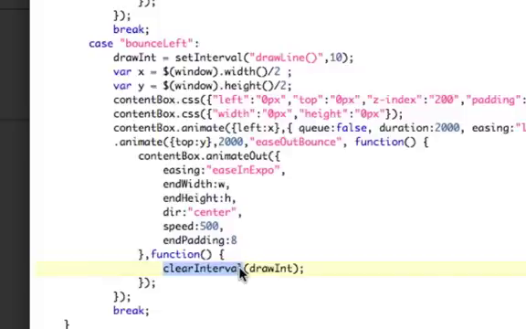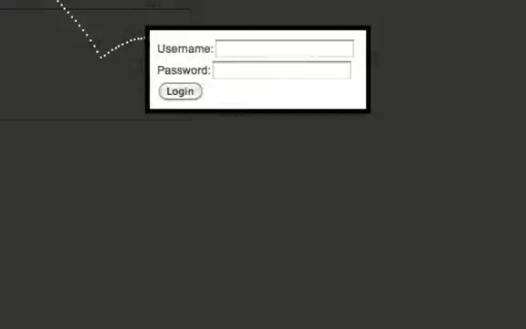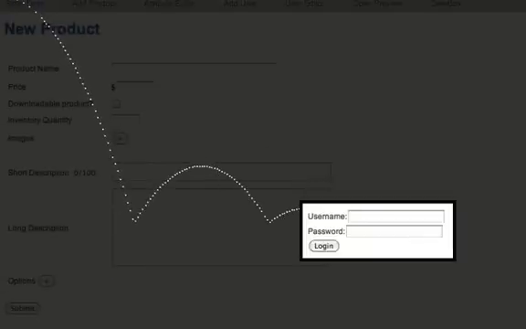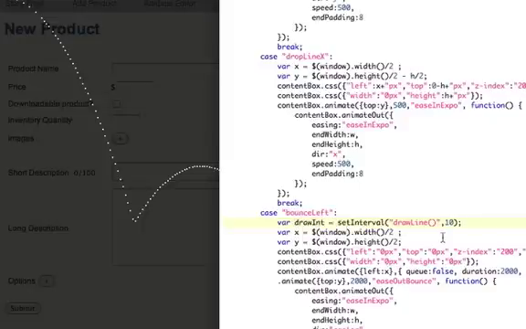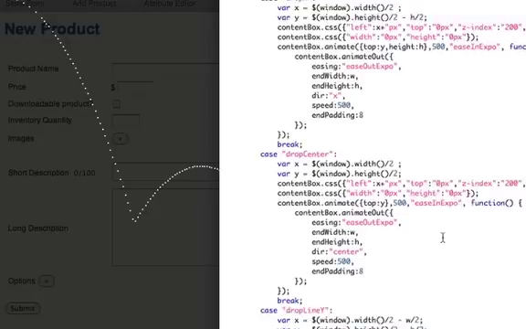Okay, actually, it doesn't really need to be global. So, we can actually do that. And I think that should still work. Yeah, check that out, and hopefully it'll stop. Yeah, it stopped. Okay, great. So, it doesn't need to be global. But what does need to be global is content box.